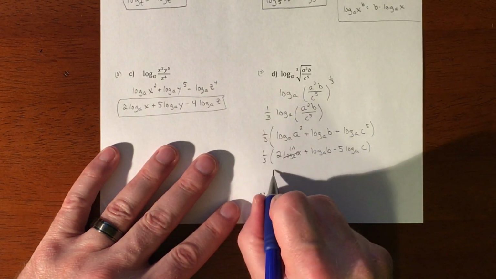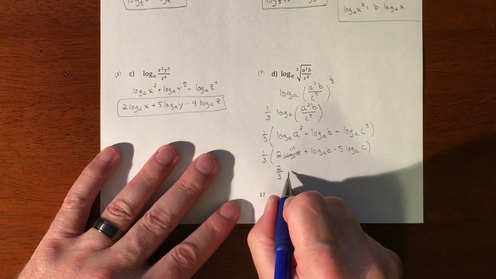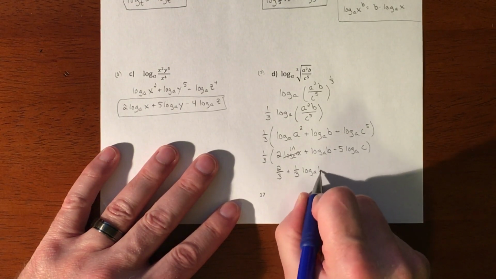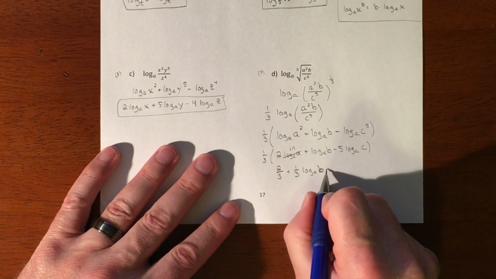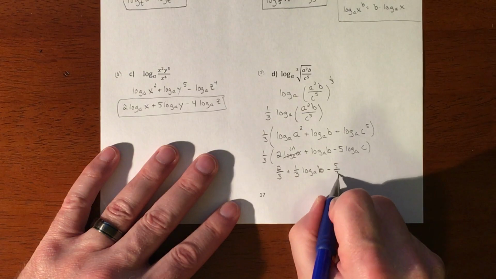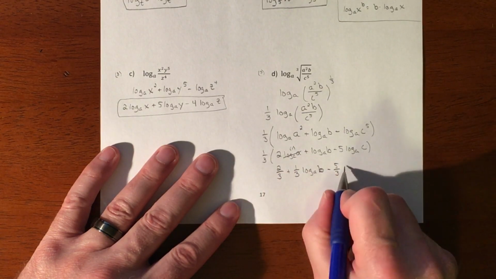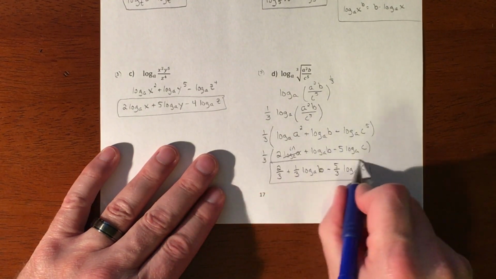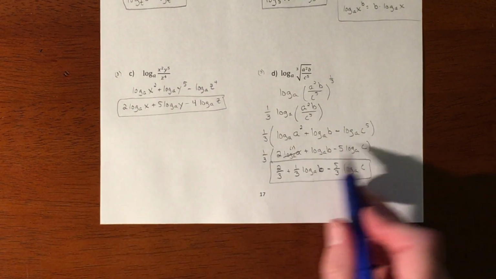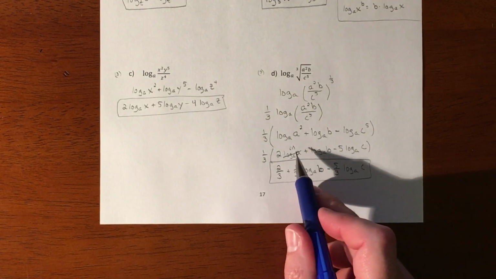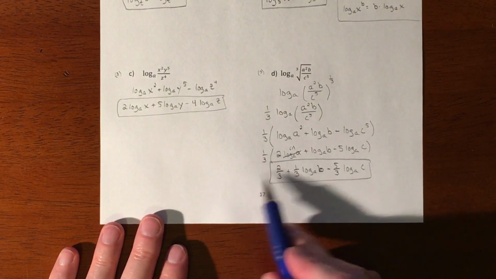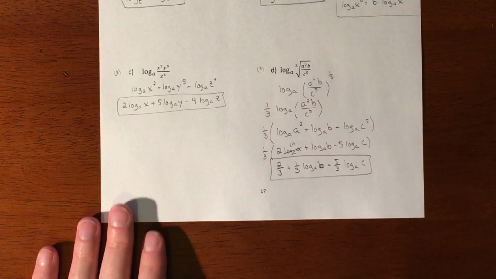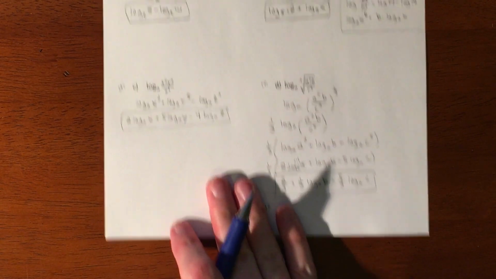This is just a 2 times 1/3. So that's a 2/3 plus 1/3 log base a of b, and then minus 5/3 when you take 1/3 times 5, log base a of c. All right, so this one's probably okay in an answer. Just kind of clean that up to make it just a 2. But if you don't want any parentheses at all, you can distribute the original exponent, or if you would have done that at the beginning, that's how you would have got that as well.